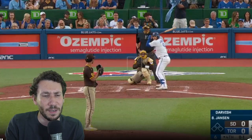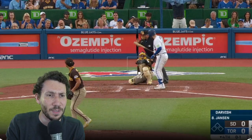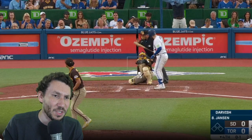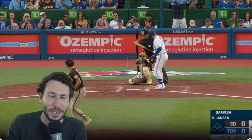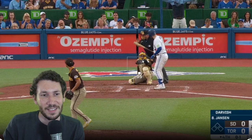That's not supposed to be there. That also feels like that's the 4-seamer, not the sinker. I could be wrong. It's hard to tell sometimes. I feel like that's more of the 4-seamer. I mean, I don't really think that Darvish is trying to throw any fastball down and in on either side to either guy. Down and away, maybe. I think they're trying to get here. Look at this frame. This is supposed to be up and in over here. But hey, he gets that.